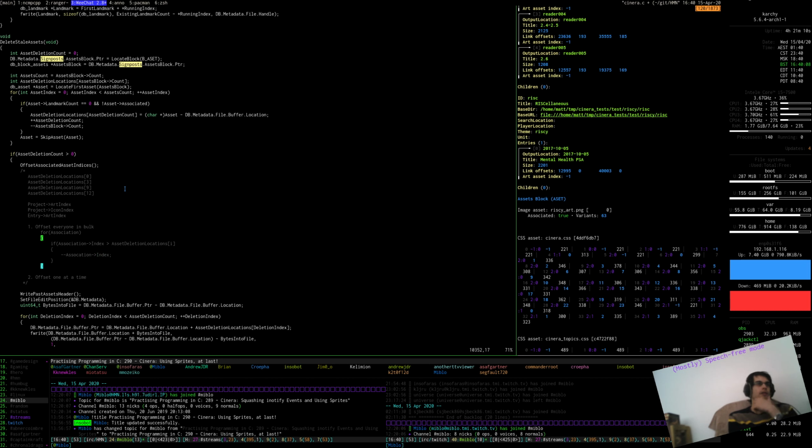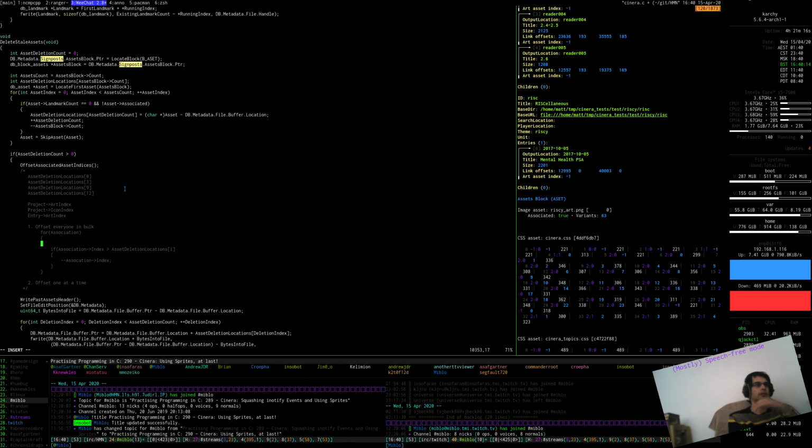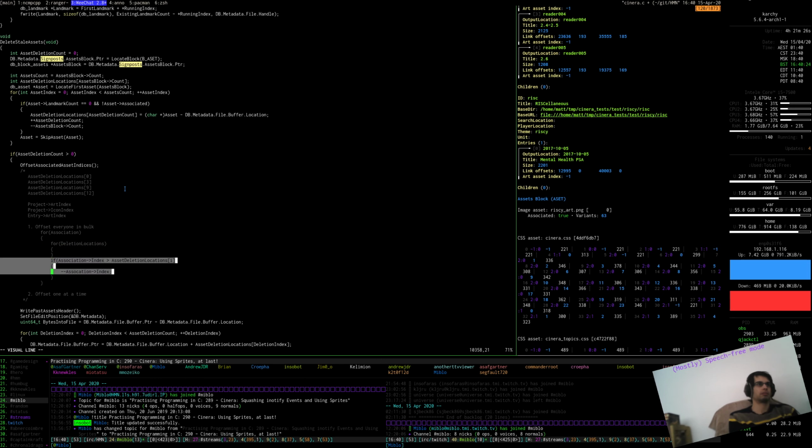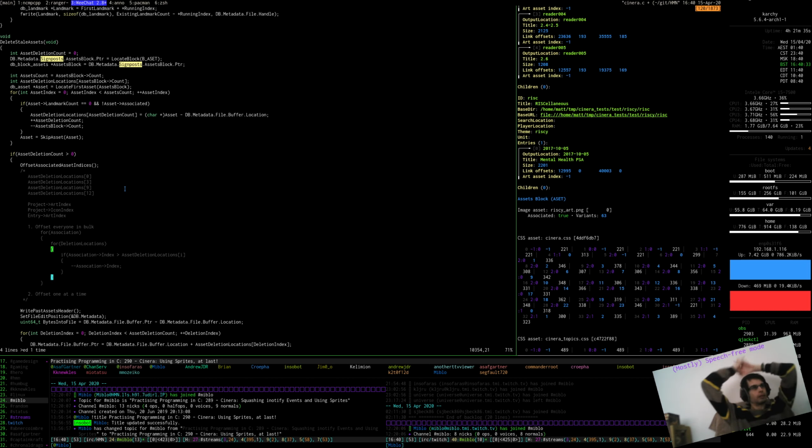Right. So basically what would happen is, we're going to decrement that association index.